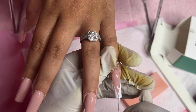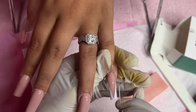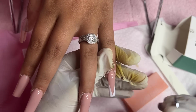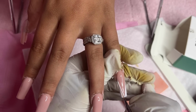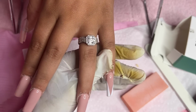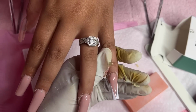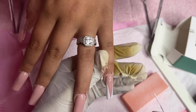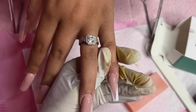I'm actually only gonna go in with one coat of my gel polish because I'm going over this with pigment powder, so I really don't need the white to be super white. I just need this pigment to stick. So after I do this, I am gonna allow this to cure and I'll move on to her other hand. So I'll pretty much just have her go back and forth.